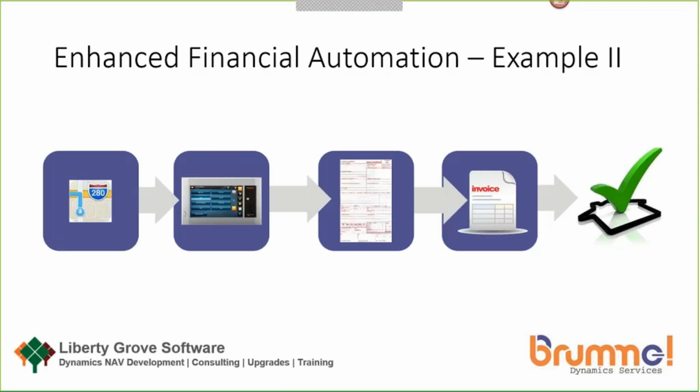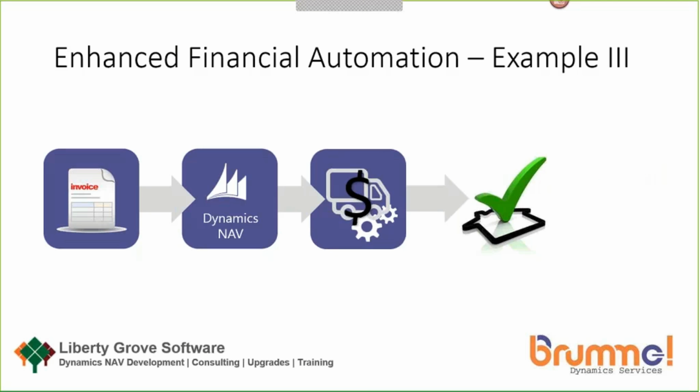after unloading the goods at the customer, the paper freight documents, which are still mandatory in the EU, are scanned by the driver, sent to NAV via a web service, and the invoice for freight is generated automatically and sent to the customer via email. The invoice, freight documents, as well as the other information is then available on the Enveo portal. So I think this is a very nice example of financial automation and decreasing the amount of manual labor.